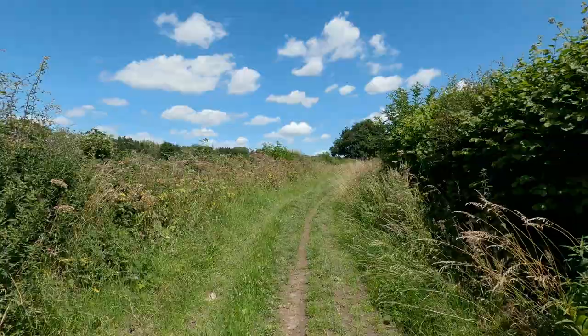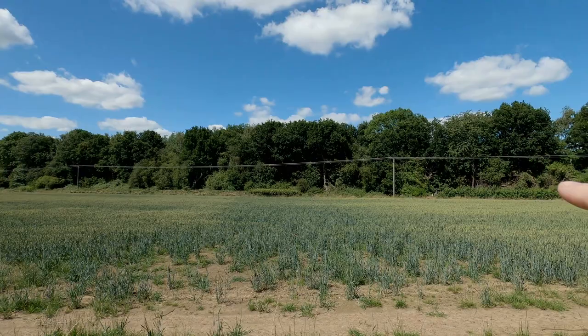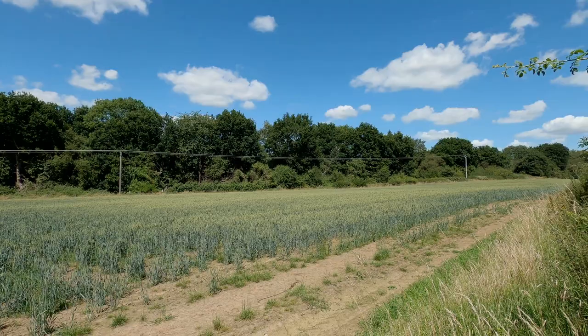So around here, I'm not sure how long this is going to go. It's a lovely day for it, isn't it? So a little gap in between the fields. Look, so that line of trees there is what I was just saying. That's the embankment to the former Mid-Notts line. So that's Newark Road in that direction. And Ollerton is a little way over there out of sight. And Kirton and Boughton Junction, Ollerton Pit, a little way down there.